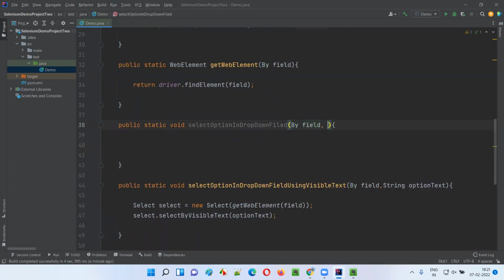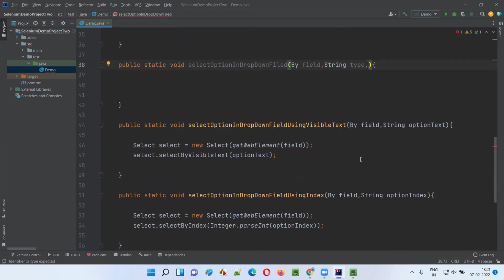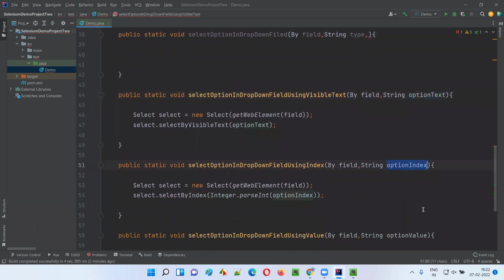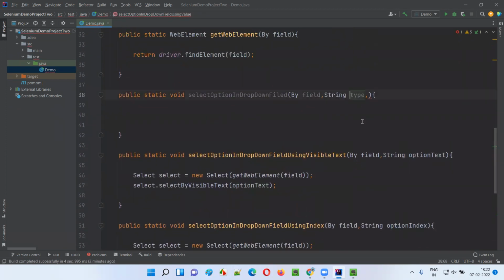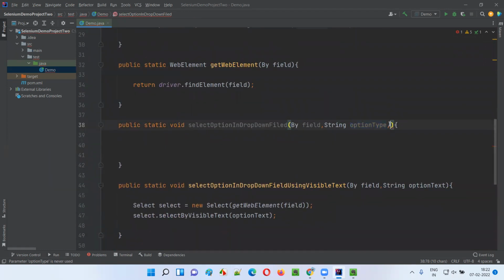Second one is string type, the option type, meaning whether you want to select the option in the drop down field using the visible text, or using the index, or using the value. And the final one is a string, option value. So like this, I'll create three parameters, guys.